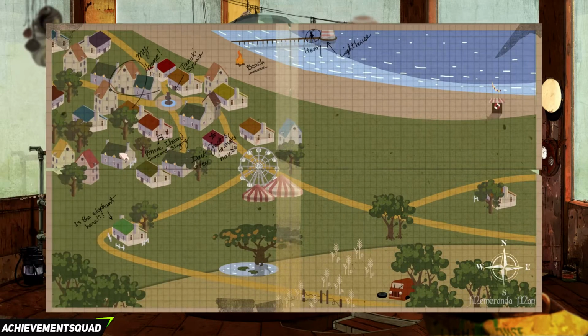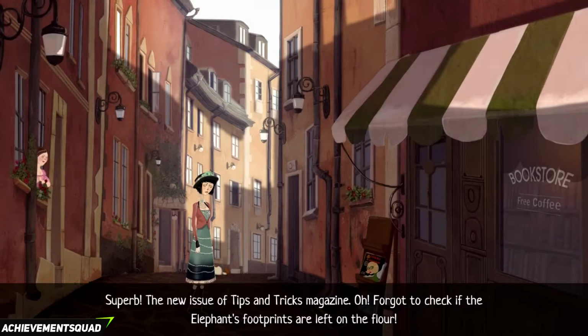And now we need to travel back to the apartment, so open up the map and click on home. And once you're back at the apartment, you're going to get a tip to say that you need to go back to the cottage. Not just yet though.